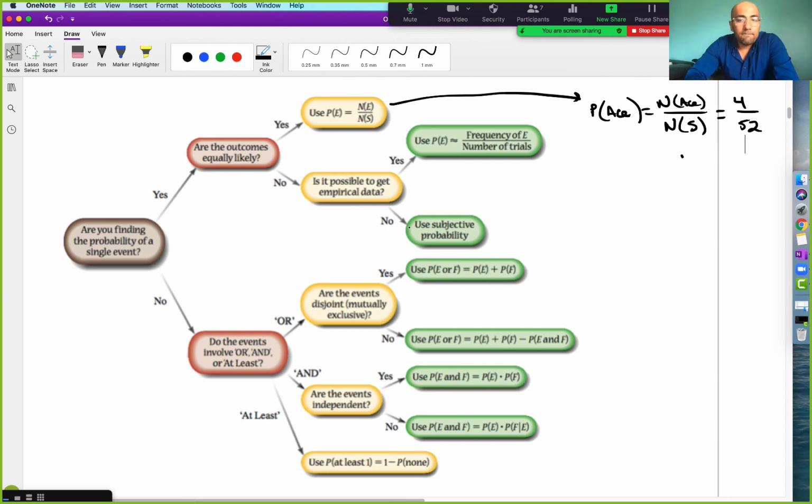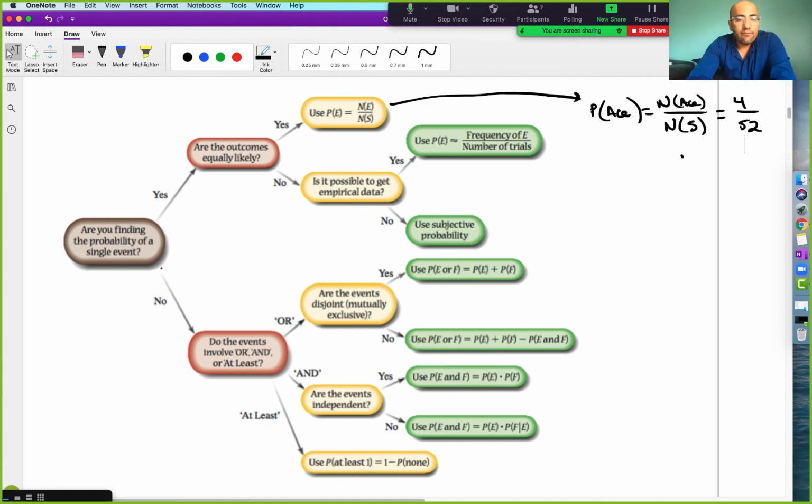So we're left with just the last thing, which is subjective probability. Subjective probability just means a professional tells us what their professional opinion is, and that's all we got. Okay? So far we're okay?